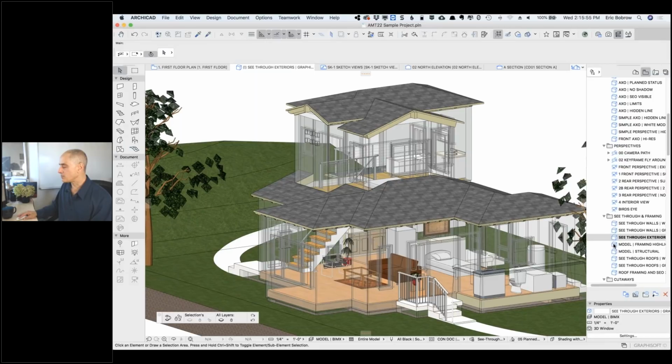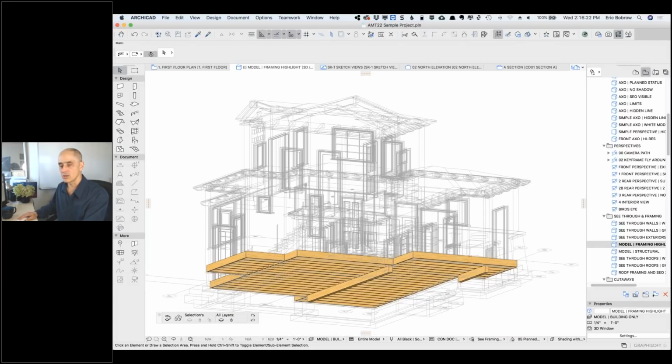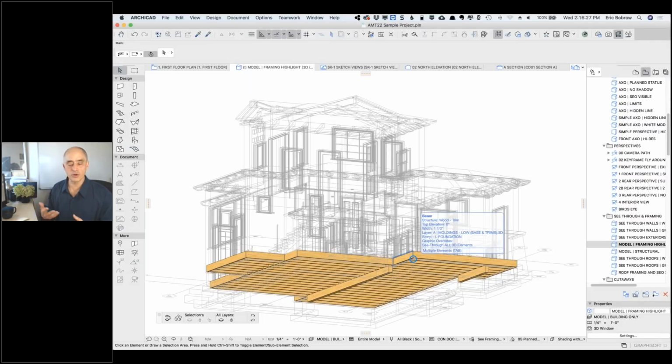Now let's look at one model framing highlighted. So this has got a graphic override that's saying make all of the exterior of the building glass, or maybe it's airspace, I think, here. Also, it's got an override that says make them gray as opposed to black, so it's just simpler. And then for the framing elements, and I've only framed the lower section, but there are actually stacked elements here you can see underneath that. But those elements are actually overridden to have this sort of wood color. Whether they're made of wood or not, and whatever the color would be, they're highlighted. We could make them red, we could make them something else.